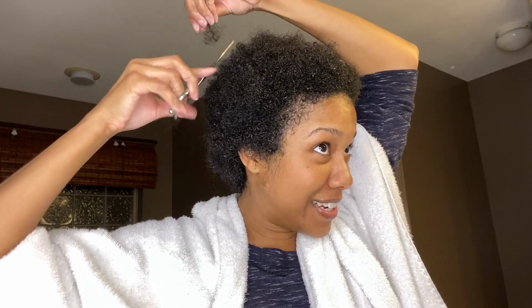Half of my hair is gone. So happy. Like, y'all don't understand. Baby, don't talk about it, be about it. Period. Put up or shut up. Talk the talk or walk the walk.